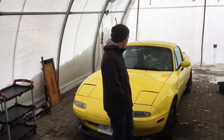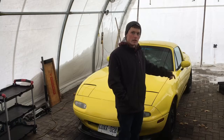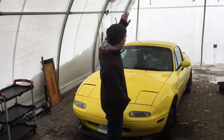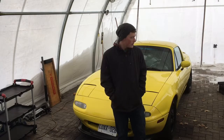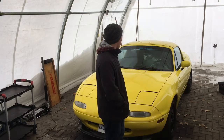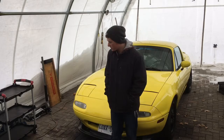Today what I want to do is kind of just put it up on jack stands. I have some super tall ones I'd like to put it on eventually, but I want to pull the engine and trans before it goes up on those — it'll be easier so I'm not pulling the engine when it's like six feet up in the air. So I'm just gonna put it on the little axle stands over there and pull the wheels off.